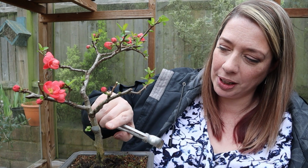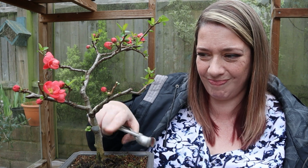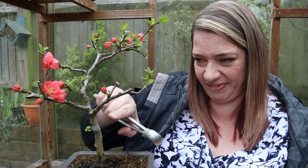Now, I am not licking my finger when I'm applying the cut paste. Cut paste will tend to stick to you instead of the cut. My habit was to... but one of my viewers kindly pointed out that probably wasn't the best thing to be doing. So I've stopped. I have internalised that and I stop myself from doing it.